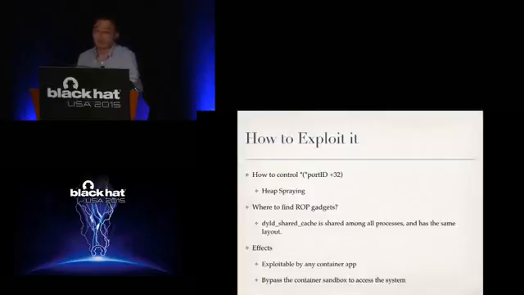The second problem is that because of the code signing mechanism and the DEP mechanism, you are not able to jump into the injected shellcode. You have to leverage existing code. That means you have to use a ROP-like technique to implement the shellcode. And the good news is, on iOS, all the dynamic libraries are merged into the same cache file, which is shared among all the processes. So if you find a gadget in your own process space, you can find the exact same address in other processes. So ROP is just super easy.